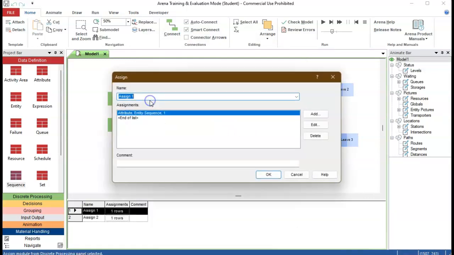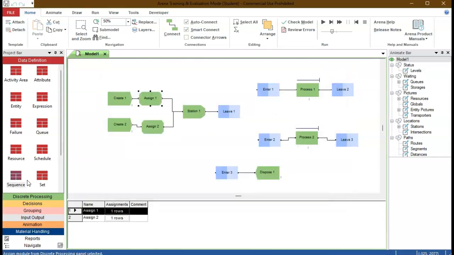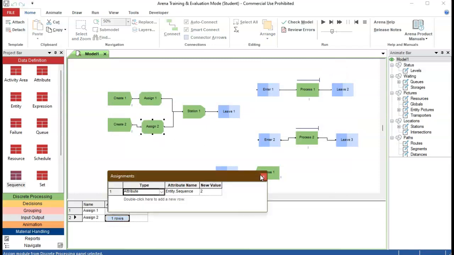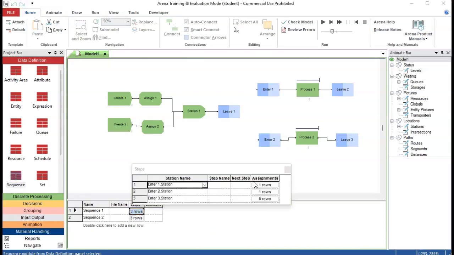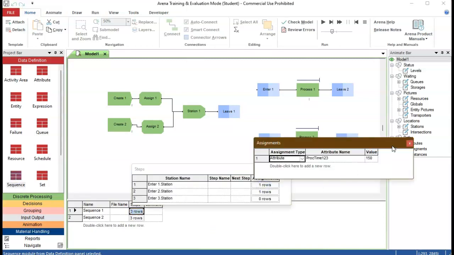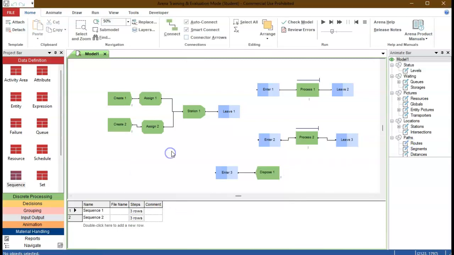I still need the assignment here for the sequence, but within the sequence I have the assignments, as you can see here at the bottom, for the assignments. And no, not there. Here in the sequence, in the rows. There you go. That's where I have it. Okay. Sorry if that was confusing.